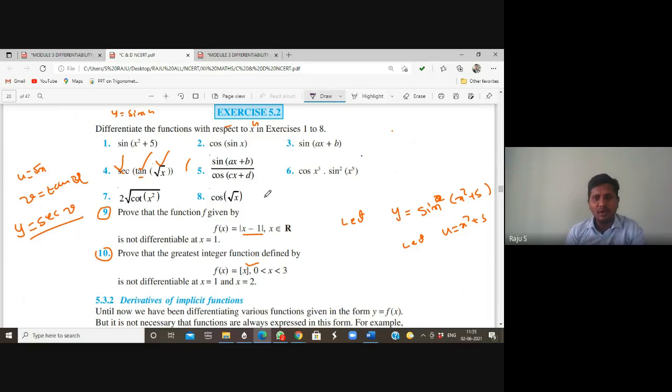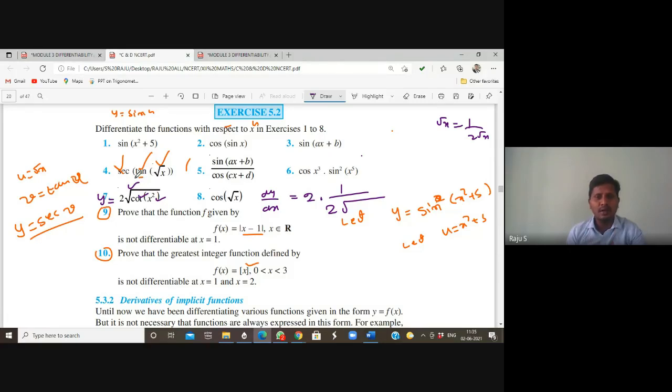Is it difficult? Not at all. So you can take y is equal to this, and dy by dx is equal to, anyone who is a constant. Okay, first the root will be there. Differentiate this root x, and next the cot derivative, next x square. First the derivative of root: what is the derivative of root x? 1 by 2 root x. Am I right? So here 1 by 2 root x.